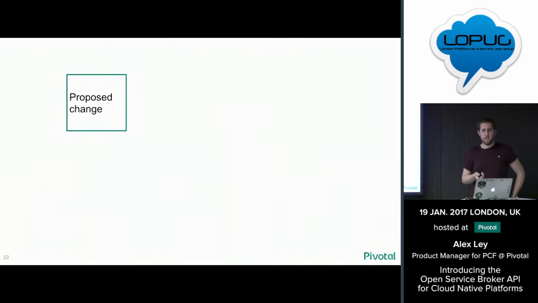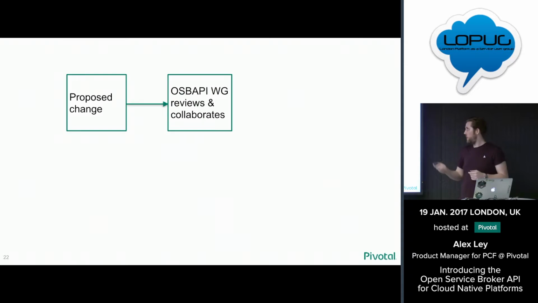So, what is the process that we're trying to follow? Because we've got people coming from these different backgrounds, one of the first things we did was, how can we get things moving again, and how can we make sure that the right changes are getting into the spec? Specification is a bit of a weird one, because we're not actually implementing a server here. We have reference implementations of clients like Cloud Foundry, Kubernetes, but in terms of what we're producing as a community, it's just a spec. And so the first step in the process is someone proposes a change. Anyone can do this. You can go on GitHub now, create an issue, put up a Google Doc with what you think this should look like.